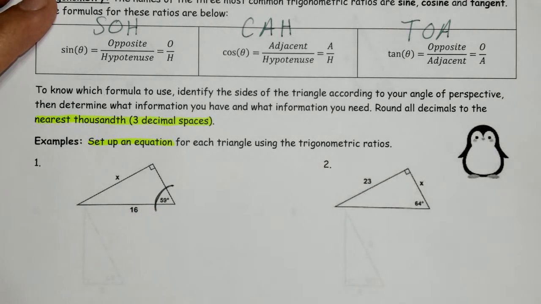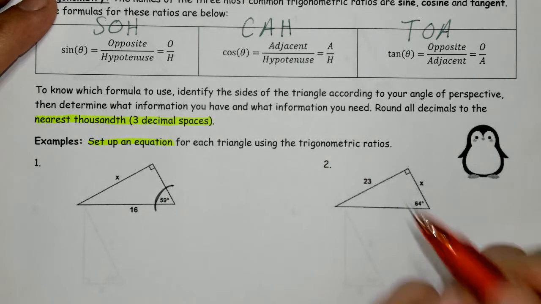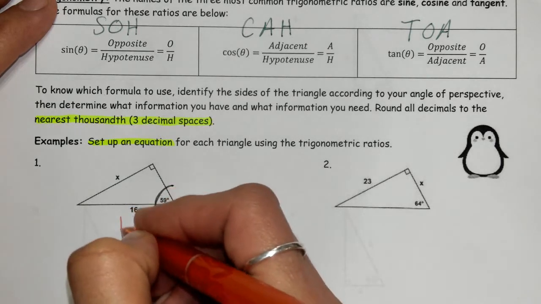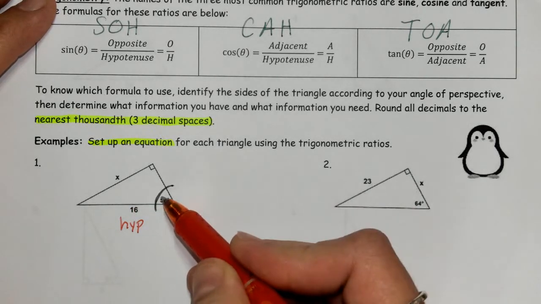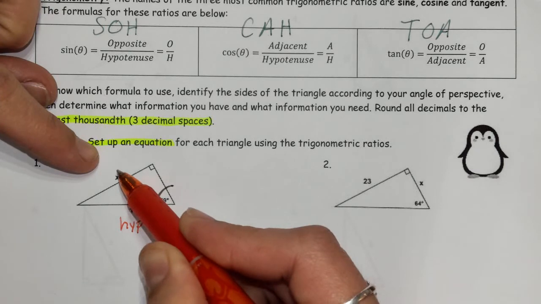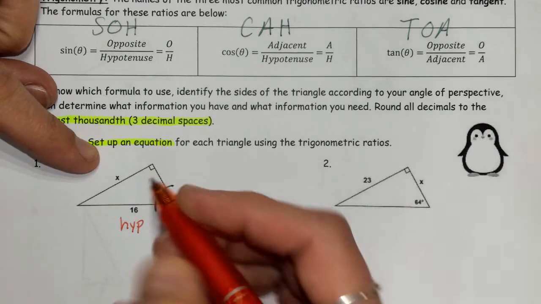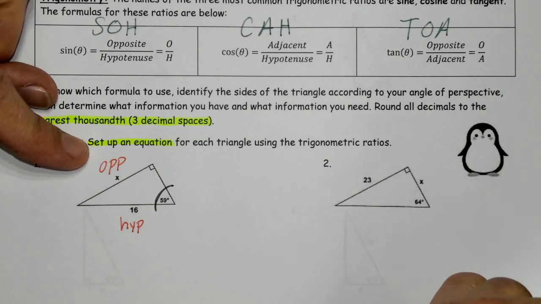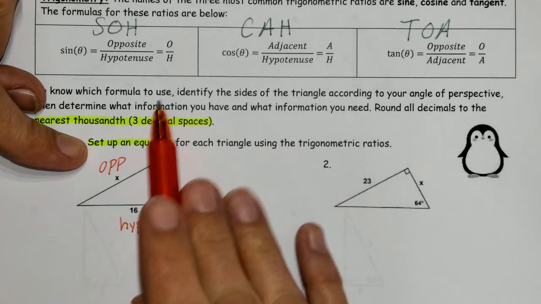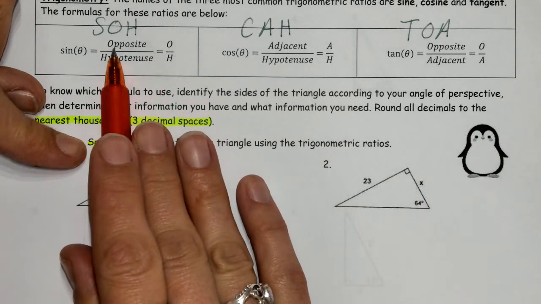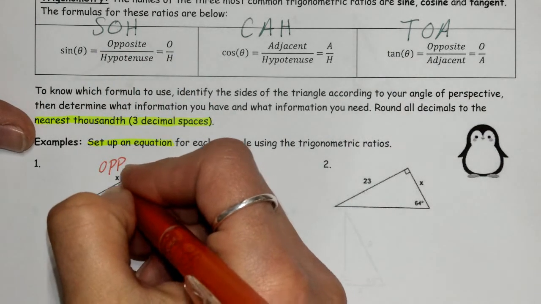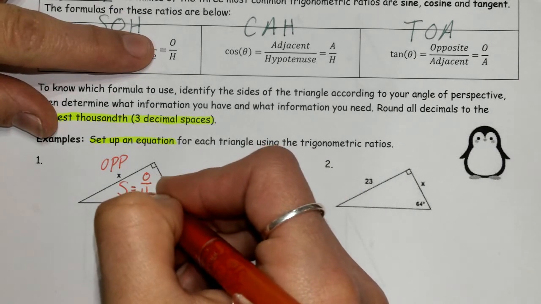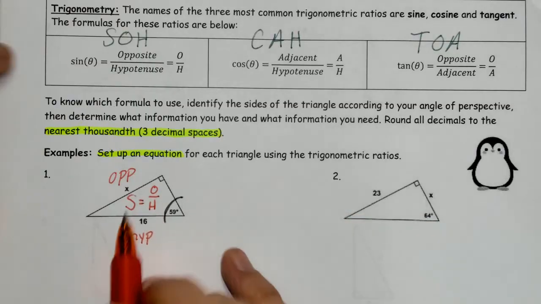So what we need to do is figure out what two sides we are using. Right now, across from the 90-degree angle, I see my hypotenuse. And then the other side is on the opposite side of the triangle, the side this angle is not next to. So this will be my opposite. I'll just put OPP for opposite. When we use opposite and hypotenuse, we look up here and we see that it's the SO. So what we can write here is sine is equal to opposite over hypotenuse. And we just shorten it like this.